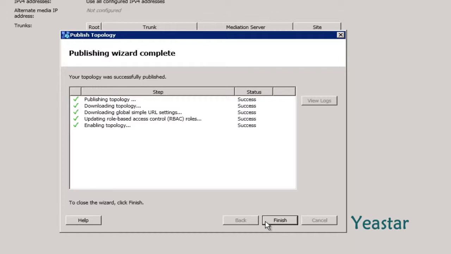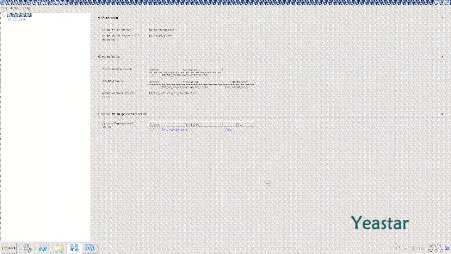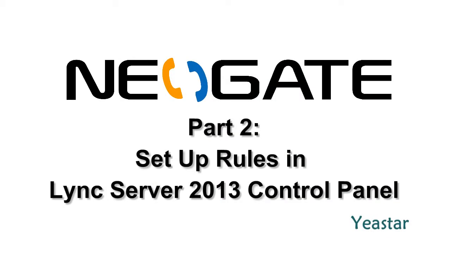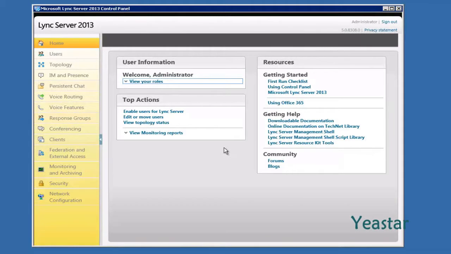As the publishing wizard completes, click Finish. Remember to create your account in DC first before adding it to Lync Server.